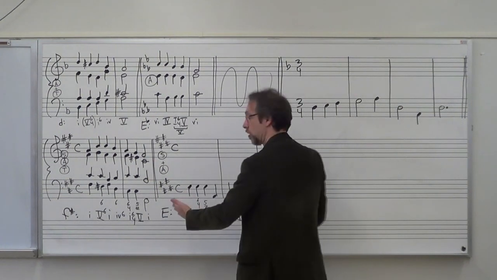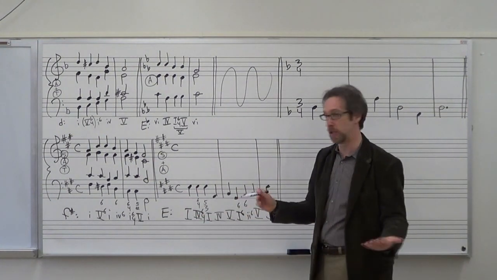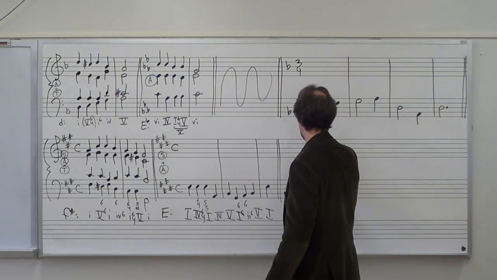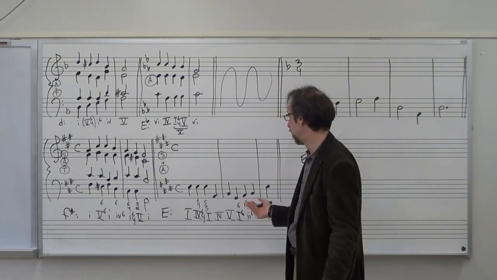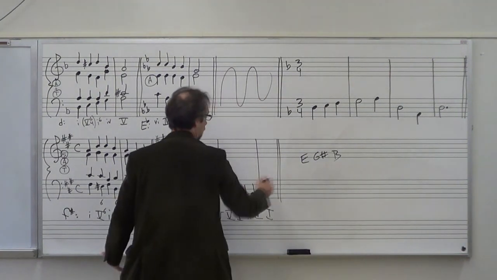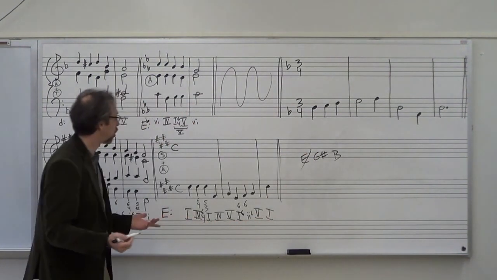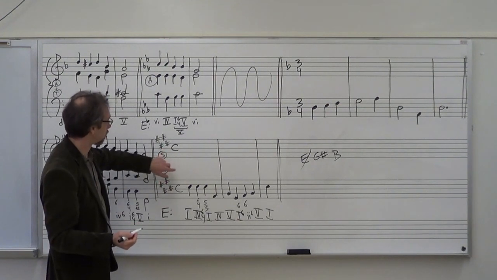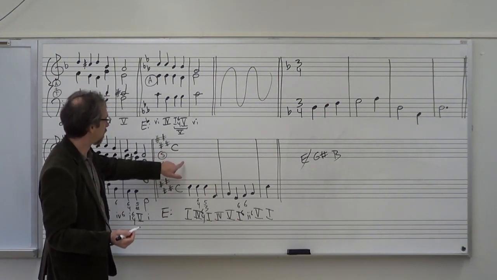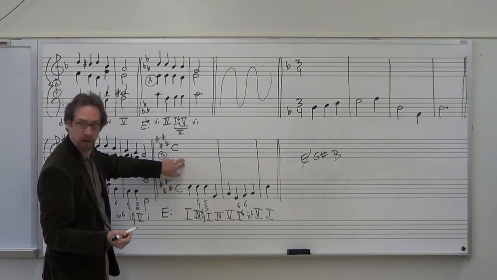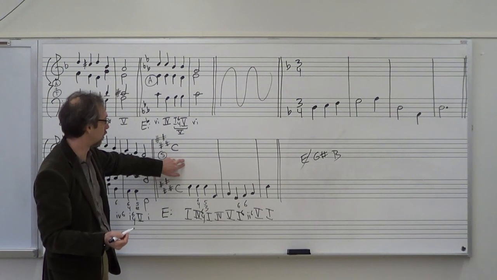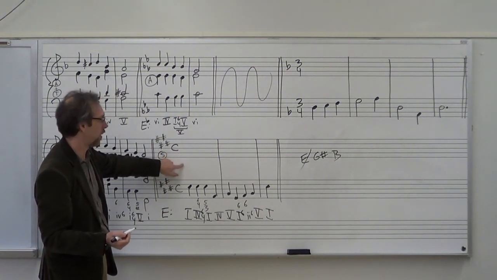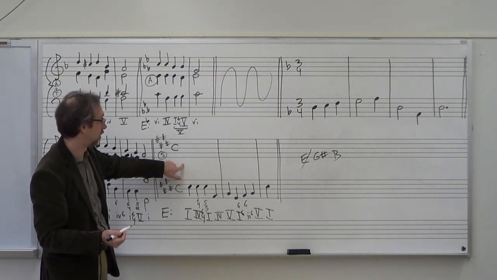So, notice always I have the step-by-step procedure. Here's my 1 chord. I need the notes E, G sharp, B. I always want to know what I'm going for. Well, I've got the E already. That's in the bass. I need a G sharp, I need a B. And I'm only using soprano and alto. So, do I put the G sharp down here and the B here? That B would be below the normal soprano range. So that's not going to work at all. And I can't put it up here because that would be more than an octave. So I'm not putting any G sharps down here.